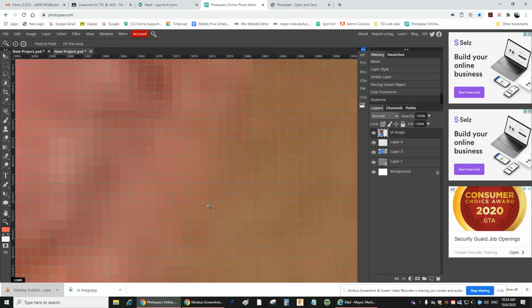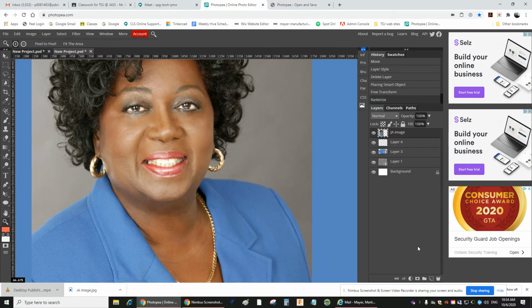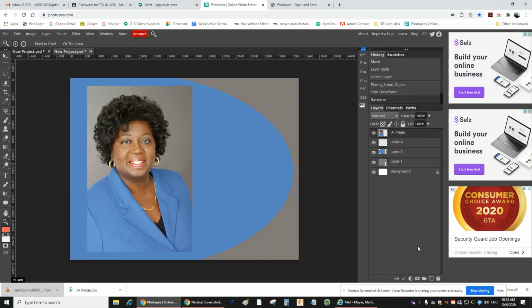I don't know if any of you noticed, when you're using the zoom tool, you can use your keyboard. I'm just using Control minus and that zooms out. Control plus will zoom in. So you can do that very quickly if you needed to on any of your shapes and your colors. Okay.